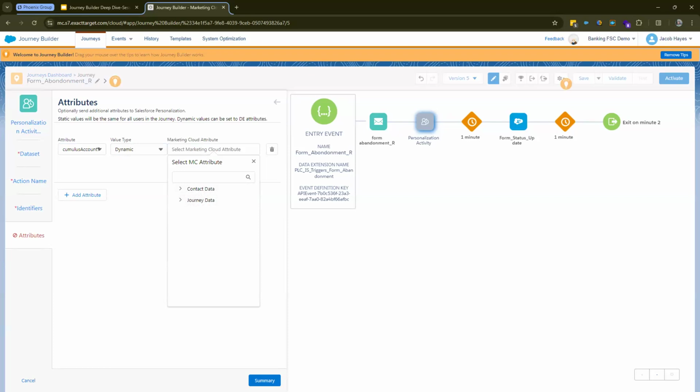Any questions here? Not related to this specific journey build, Jacob, but it is a generic question about using the MCP activity within the Marketing Cloud org. If it is not the correct time to segue, I think you can cover it at the end about all the steps required to integrate the MCP and then using that within the journey. Yeah, we can cover that a little bit later, but I think that's a good question. So cover that in the Q&A. Cool. All right. Thanks, JB.